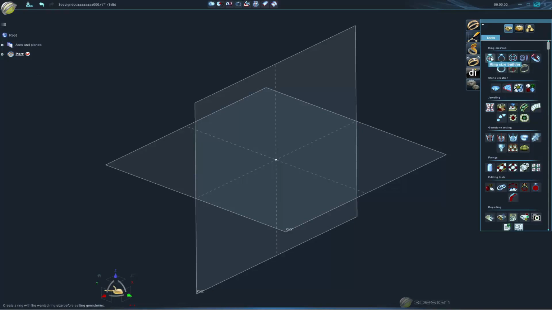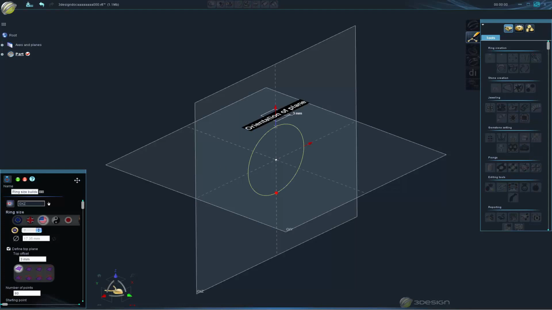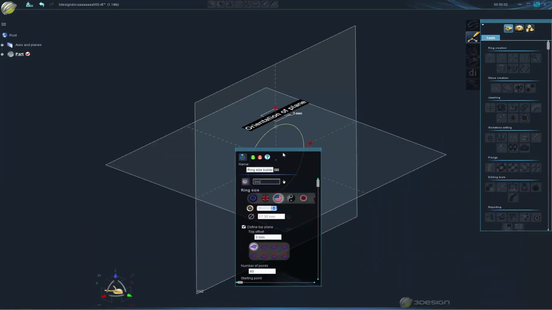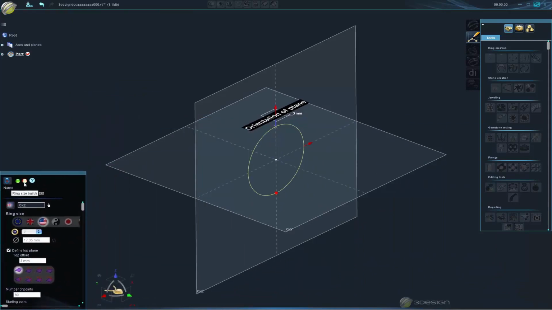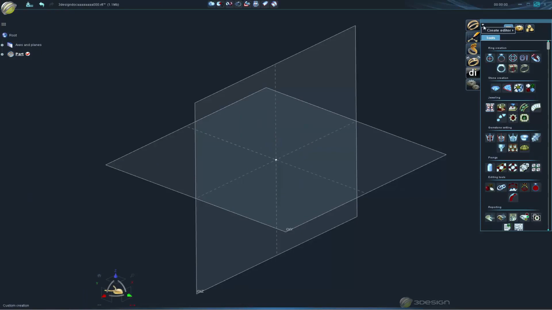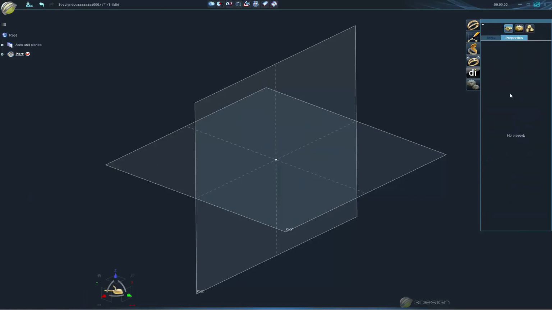Real quick, we have the properties as its own floating window, and you can set that over in the corner the way you had it before, or you can put it on top of other windows, move it around as you like. You still have the ability to create your editors all in the main toolbar. So if you want your properties in a tab, especially if you're working on a smaller screen, it'll switch between tools and properties automatically. If you want to go back to a traditional tree in a window, you can create a tree here as well.